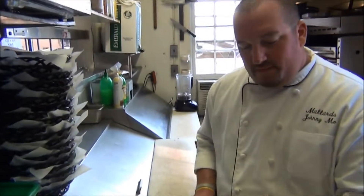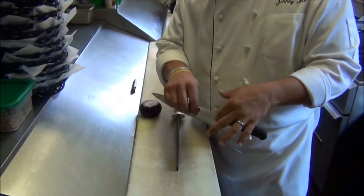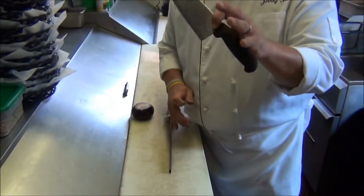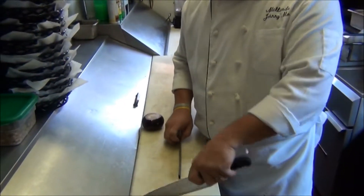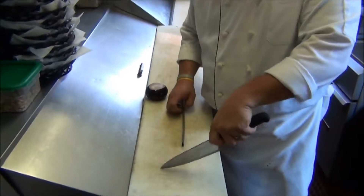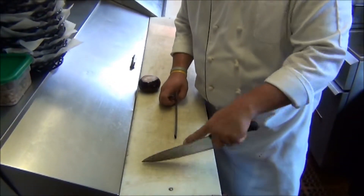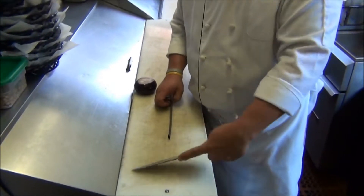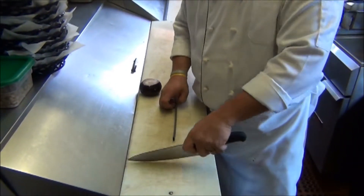The best way to hold a knife is with your two fingers on the blade — your index finger and your thumb — and you take your remaining three fingers and wrap them around the handle. This is the best way to hold a knife to make it a very stable, uniform cutting area. A lot of people want to hold a knife like this, but that's not safe. It's very shaky and uneven. The best way gives you more control: hold it with two fingers, wrap your fingers around it.